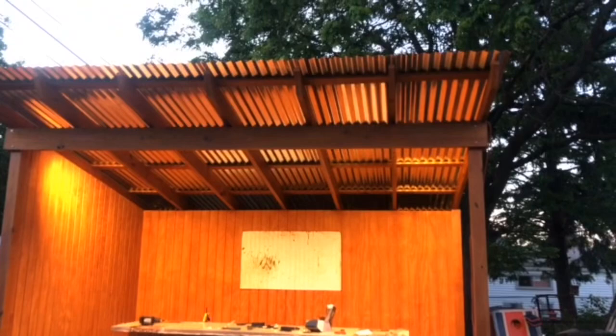Can't even see a single light. All lit up. Now, it's a little bright from the inside, but got two sets of track lighting today.